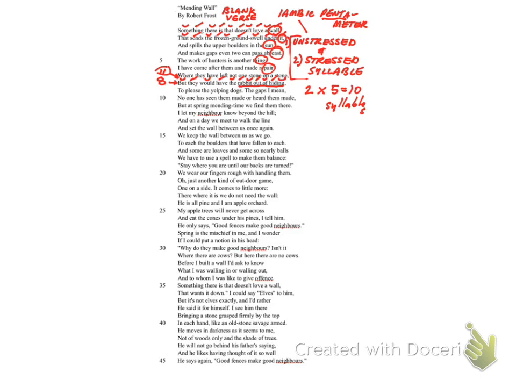Another thing, now that we start thinking about this, there's a lot of things Frost does with the form. Look at these lines. These are 5-syllable lines, but if you have 5-syllable lines, there's not a middle point in 5 syllables because it's an odd number. So if you want to find the middle, you can have 4 and 4, but you're going to have 1 in the middle in terms of syllables.